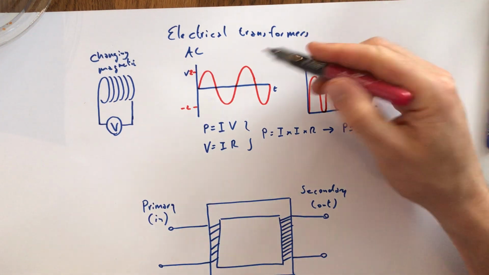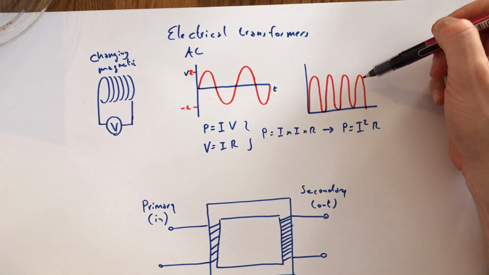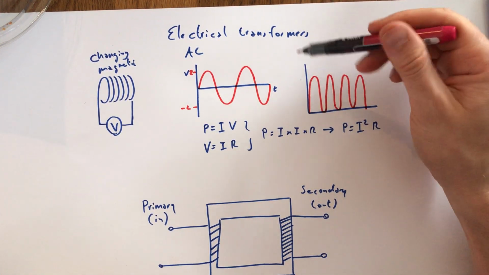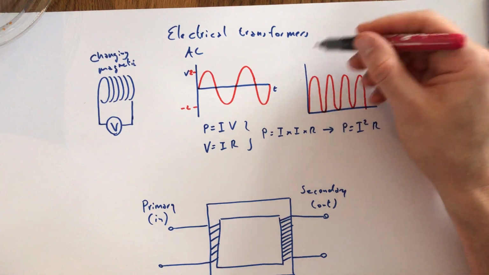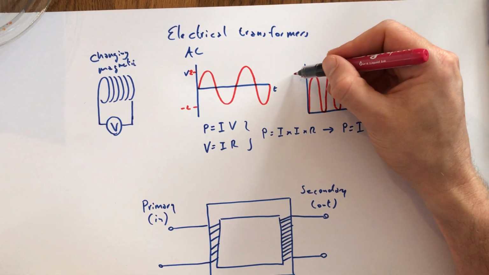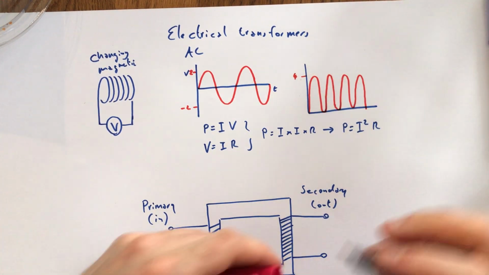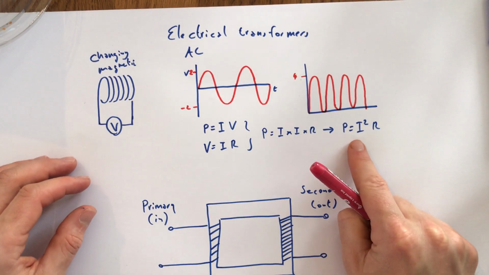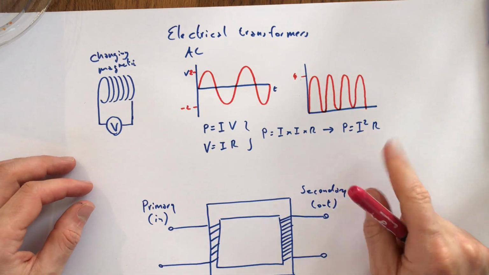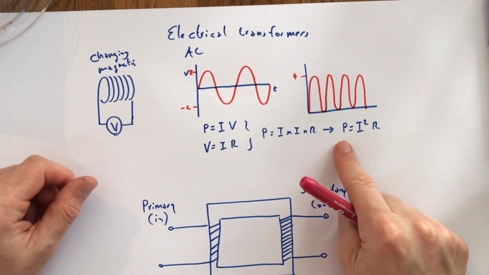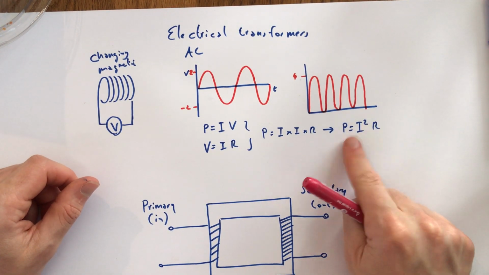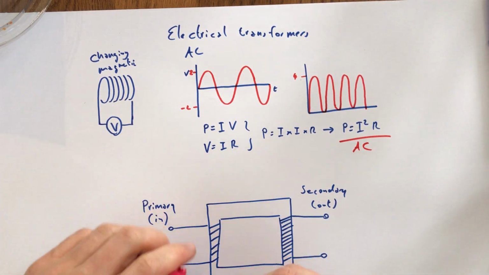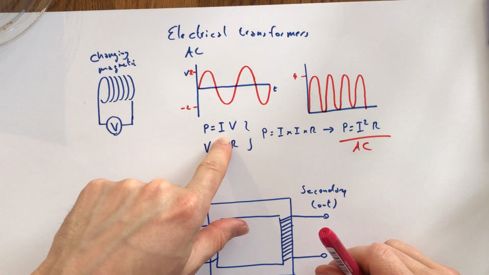So instead of having 2 peaks and 2 troughs, what we now have is 4 peaks. We still have those zeros, so 0 still happens at the same times, but because the whole thing's been squared, we get the actual size of them, so that's going to be 4. Okay, so power being current squared times resistance. Really, you don't need to remember too much about this. Just remembering these equations will be useful, and recognizing that you will have to use this. This is something you use much, much more with alternating current. This is still useful for alternating current though.